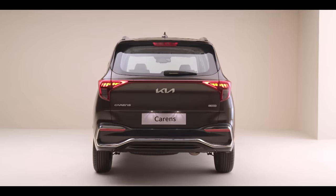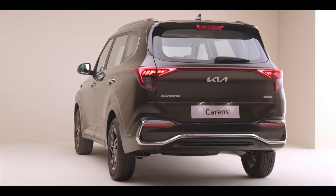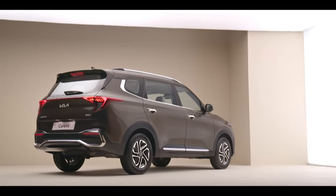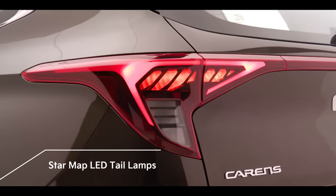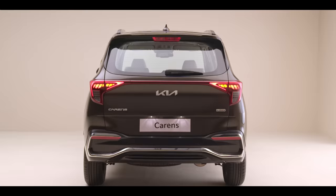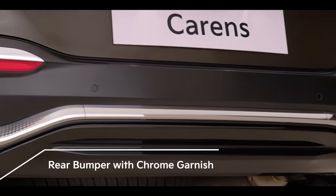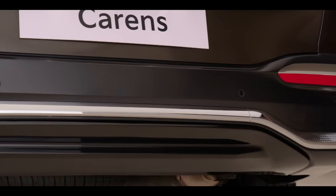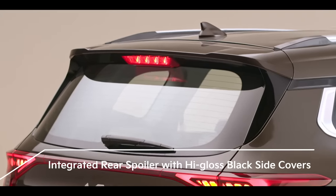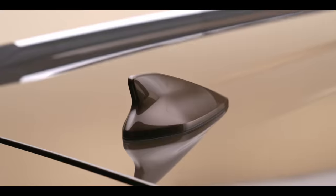The rhythmic rear design of the Carens emphasizes three-dimensional effects and is wide-looking, voluminous and youthful — every part of the rear is an artistic bliss. The star map LED taillights connected by a sleek center fascia reflector opens a new world of contrasts. The rear bumper design echoes the theme of the front, showing contrast created by an eye-catching chrome garnish and piano black skid plate. The rear spoiler is neatly integrated with the roof, and the smart-looking sharp fin antenna completes the look.